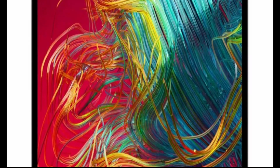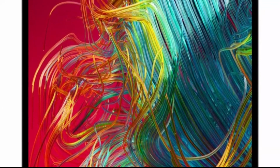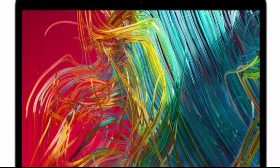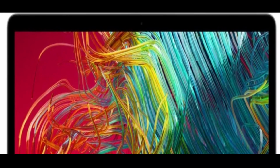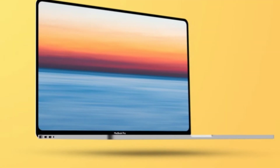coronavirus pandemic. An Apple leaker on Twitter has told 9to5Mac that Apple will drop the MacBook Pro logo from below the screen. That site reports that he said, focusing on the MacBook Pro 14-inch and 16-inch models, the design will be similar to the iPad Pro with flat edges. The bezels will be reduced and the bottom MacBook Pro logo will be removed.